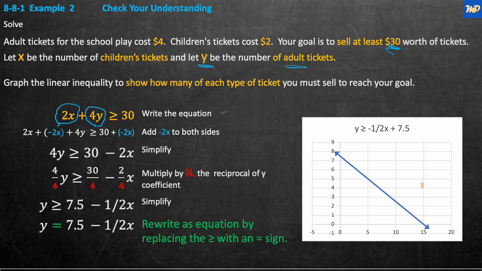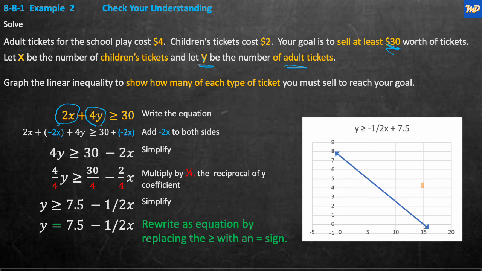So reaching your goal means that you want to get $30, so you're going to include $30 in your goal, and anything above $30 is in your goal. So that means that what you want is greater than or equal to $30. So you want your goals to be greater than 30, but you also will accept the very minimum of 30. So now we have our inequality.